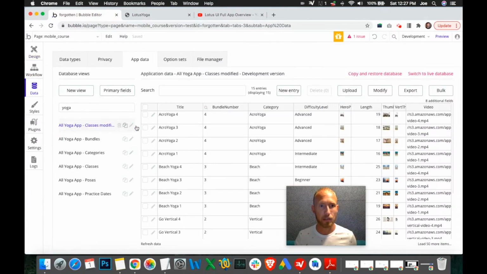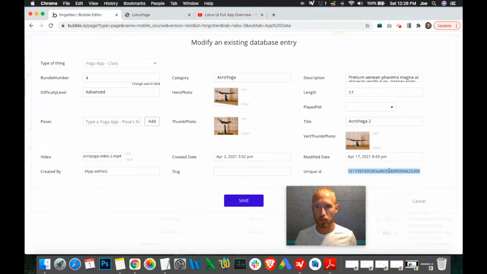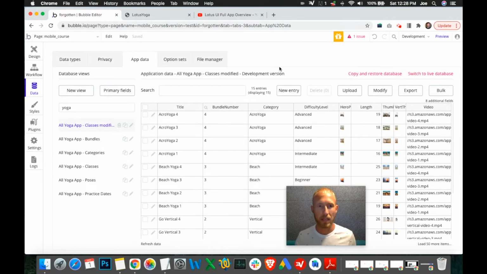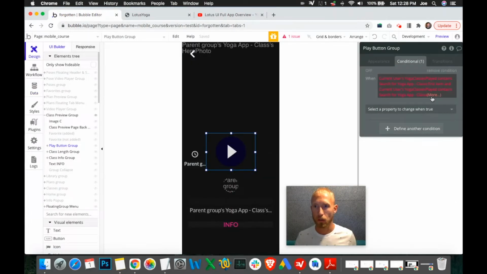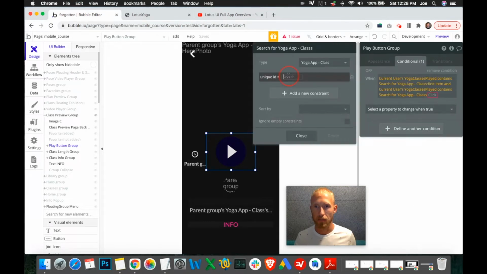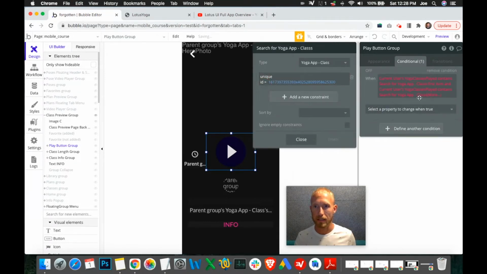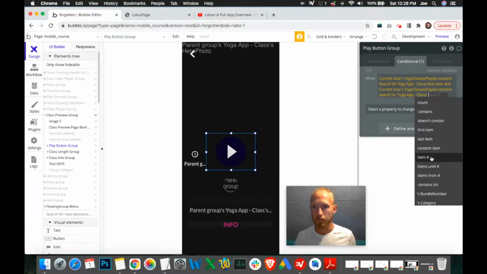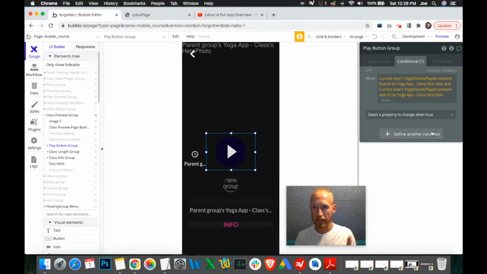Now, data, Acro Yoga 2, this one. Wow, okay. This ends with 25300, 161739. Yeah, it's kind of weird that these actually start the same, but then they end differently. I guess the database just makes it that way. But so, all right, I hope you can see what we're getting at here. Classes, sorry, I need to put it here. So when it's that, we'll say first item, so we can nail it down to just one item.